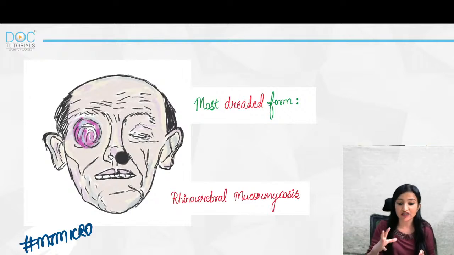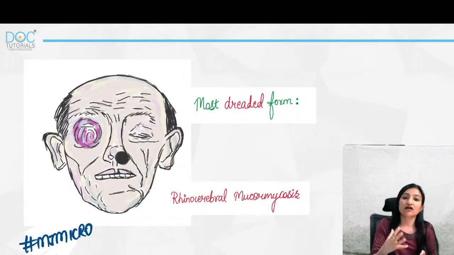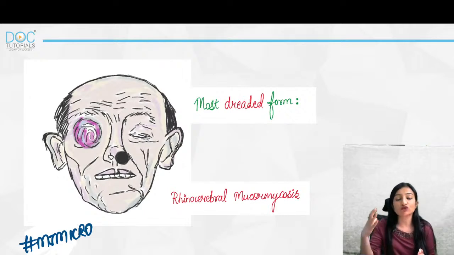That is why these two are important predisposing factors to develop such a severe disease, rhinocerebral mucormycosis. So the blood vessels are going to be invaded, followed by infarction of those tissues which are supposed to get blood through those blood vessels, which will not happen. That is why there's going to be infarction and necrosis.